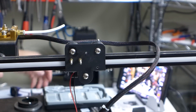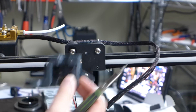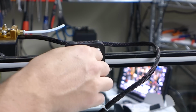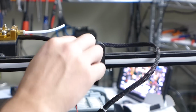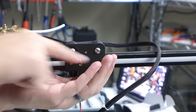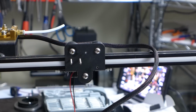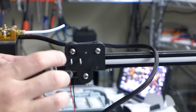Now we can look on to better things, which is going to be our new mount, which I am not entirely sure how this is even going to go on there. So I think these are going to need to come off. I don't think we're going to be reusing these, but it might be one of the ways we hold this on. There's no real instructions on how to install this, at least not that I've seen. So we're going to get these standoffs out of the way. We might need to go ahead and take this off to get these screws out of the way. It looks like that is going to be the way that these are held on.